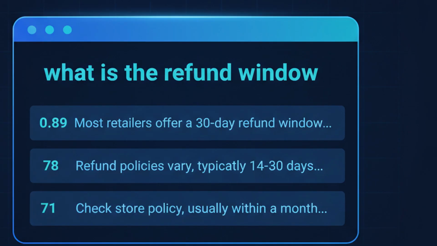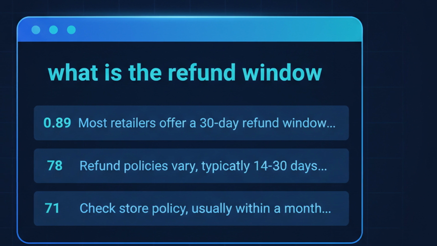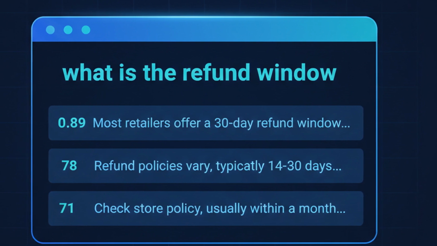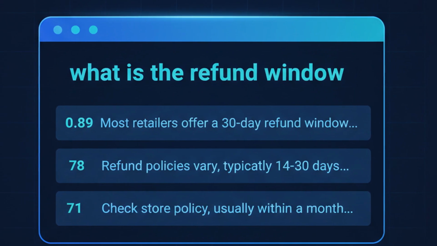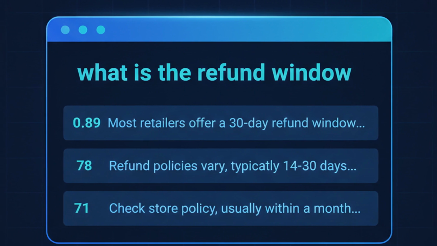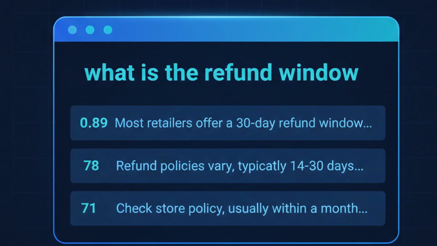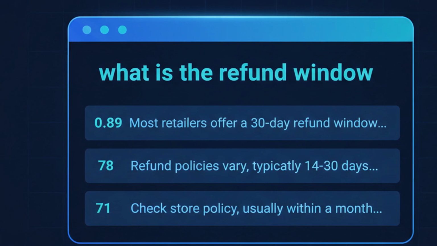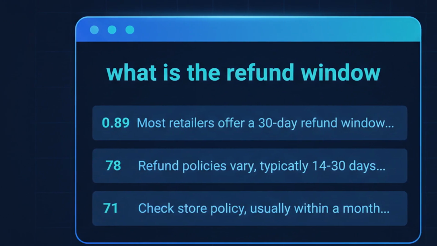Let us see what retrieval actually returns. We search for a question about refund policy. Notice the top result scores around 0.89, and the text is genuinely relevant even though it never repeats our exact words. This is semantic matching in action. Always inspect your scores during development. A top score below 0.7 usually means your data does not contain a good answer, and the model is about to be set up to guess.